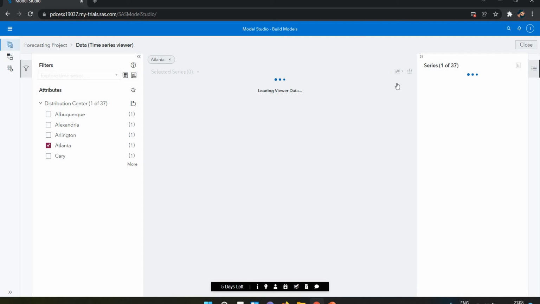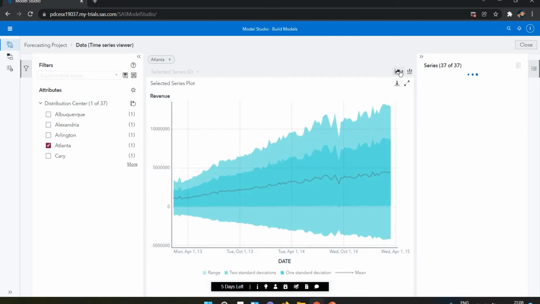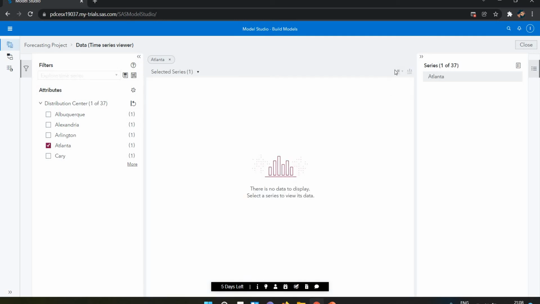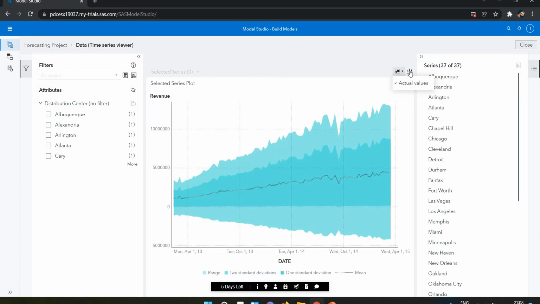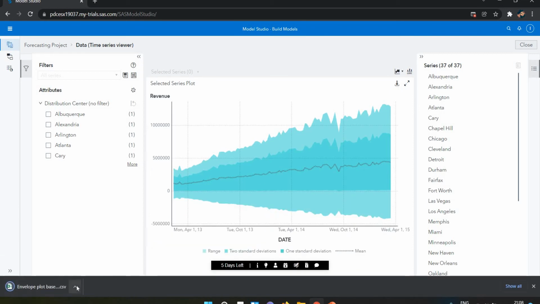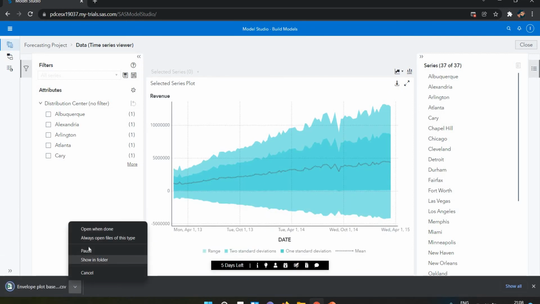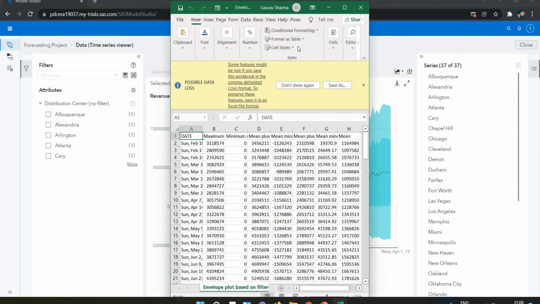Also, in the above we have the actual values that they are showing. Okay, I selected the actual values. Next we have the series overview axis, and down below we have the download data. Okay, so if you want to download this data you can download it. So I downloaded it as a CSV file. Now I click on open. Okay, automatically it will download as a CSV.